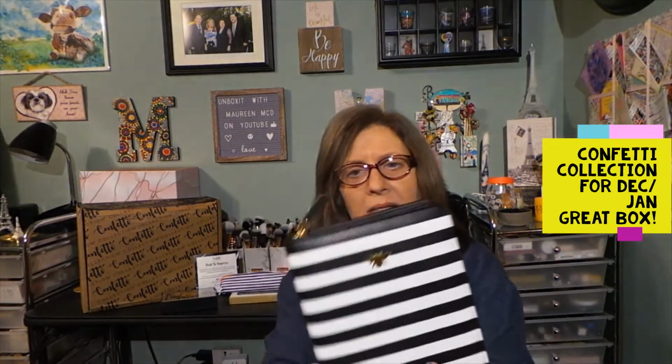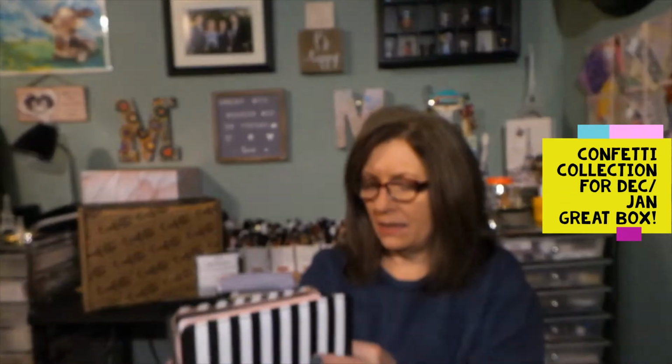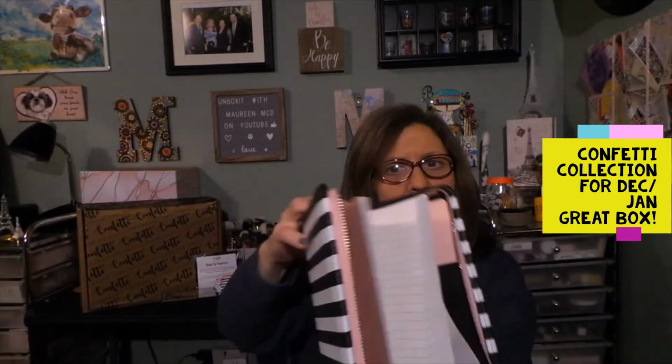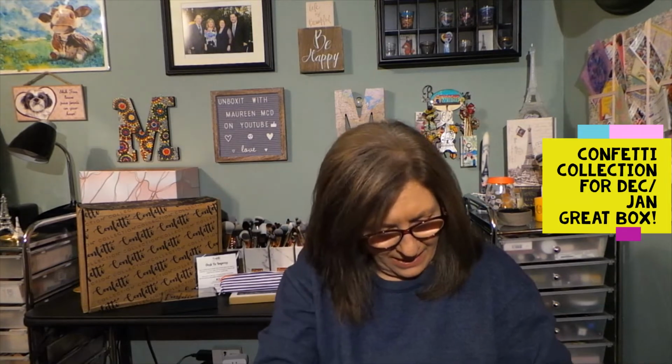So that's really adorable. And then this is from C.R. Gibson also, black and white, nice gold pull, and it's a zip. Wow, and it's like a tassel, and that's a nice hefty zip. And what is this, like another journal? Yes. Look at this. Beautiful pink inside, and then just all kinds of pages. So how nice is this to have? I think this is lovely. And it does look like you can take this out. Yes, this does come out.